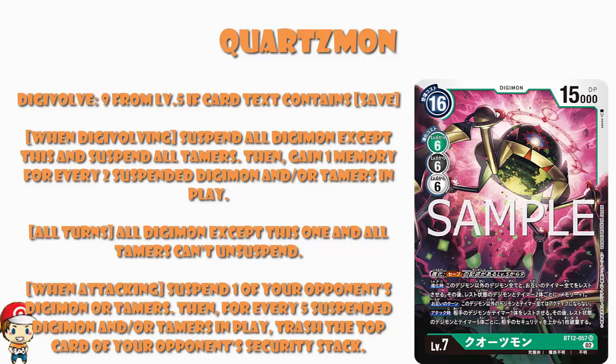When digivolving, you suspend all Digimon, except this, and all Tamers. Then you gain 1 memory for every 2 suspended Digimon and all Tamers in play, which, that could be a lot. That could be like 5-6 memory. That could be huge. Obviously, it depends on the board state, depends on the matchup, etc. It's not always going to be 5 or 6 memory, but I don't think getting 5 or 6 memory is unreasonable with this skill. And just that alone is kind of exciting. That's potentially a lot of memory.